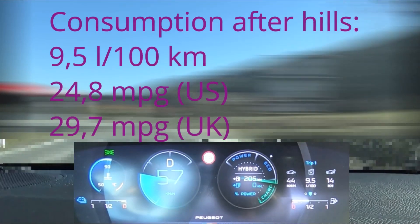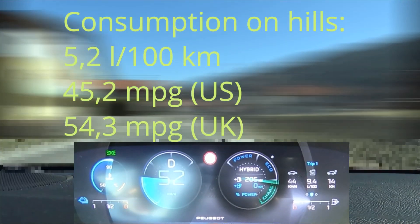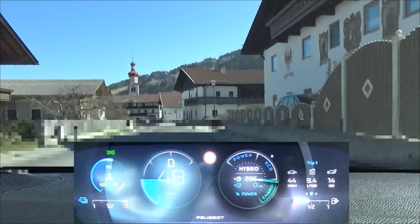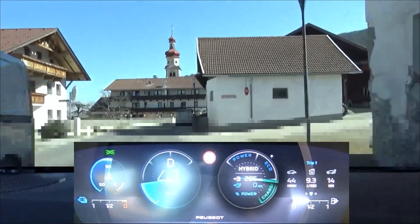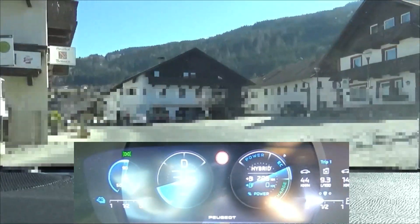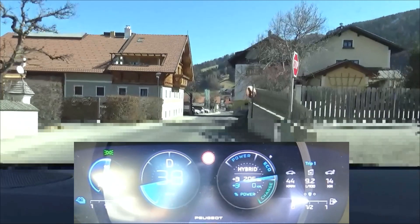At the end of the hills we have 9.5 liters per 100 kilometers. Now on the descent it's important to keep in mind that the electric motor is pretty small. We probably have only 65 kilowatts peak for braking, so that means that braking from higher speeds — maybe before a turn — we surely will exceed the regenerative capacity of the electric motor and therefore the friction brakes will be used. So it's important to look ahead, read the road and avoid harsh braking.